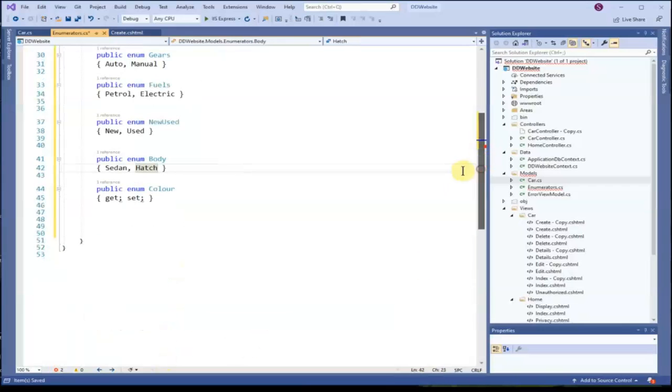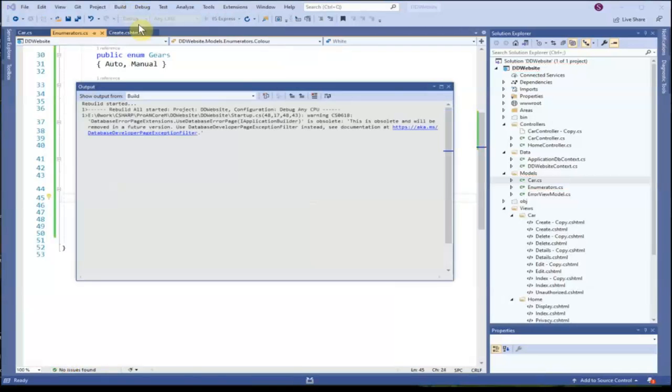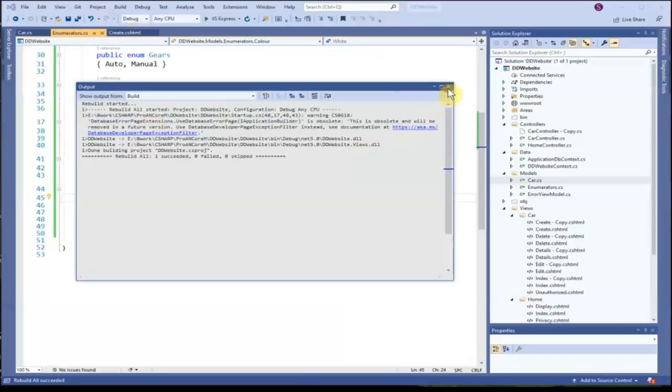Color, just put 2 for the time being, white. Okay, we'll rebuild solution here. Okay, wait. Okay, we succeeded.